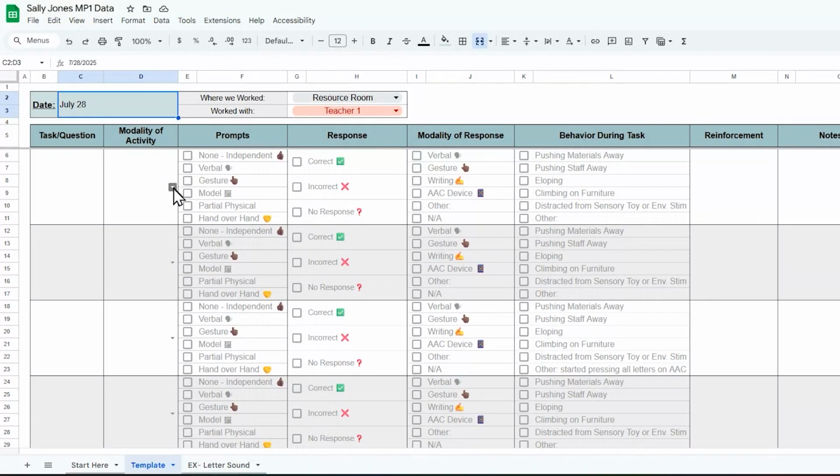So modality of activity. Again, I found this really helpful for me when I didn't know what my student was going to take to yet. So I literally almost always had a text box version available of the lesson, of the worksheet, and then we also had the worksheet on the iPad and the Apple Pencil.